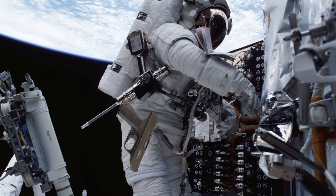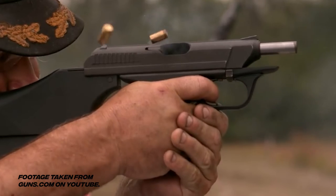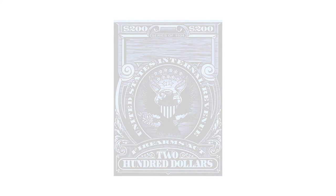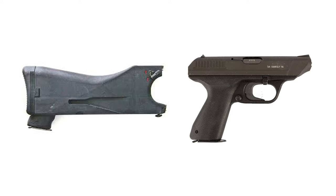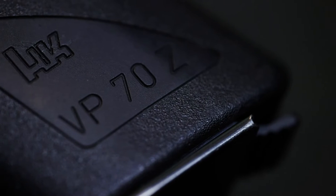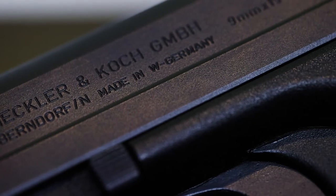It looked like an astronaut sidearm and was designed with the use of a shoulder stock, which doubled as a holster, that when attached to the pistol gave the ability to fire in three-round bursts. Knowing that many civilians were not able to own firearms that fell into the category of machine gun, HK also produced a civilian version known as the VP-70Z. The Z meaning Zivil, which I guess is German for 'not allowed to own cool stuff.' The major difference being that the VP-70Z cannot accept the shoulder stock of its NFA counterpart. The VP-70 was designed as a pistol-slash-submachine gun that was easily concealable for West Germans to get behind East German lines and assassinate Soviet soldiers or VIPs — aka cool Cold War stuff.